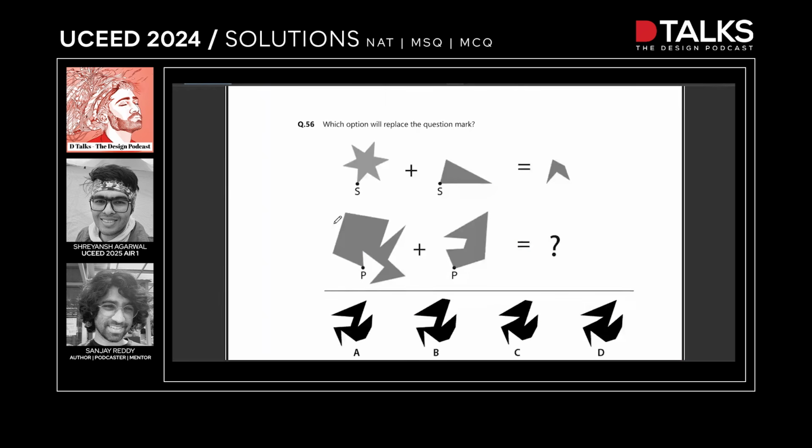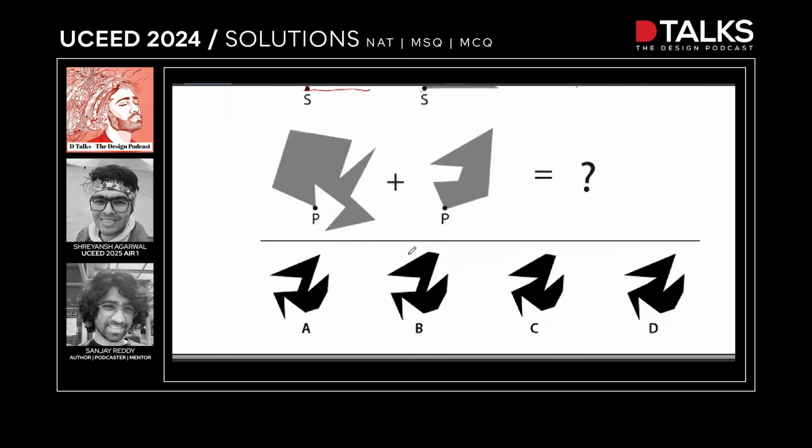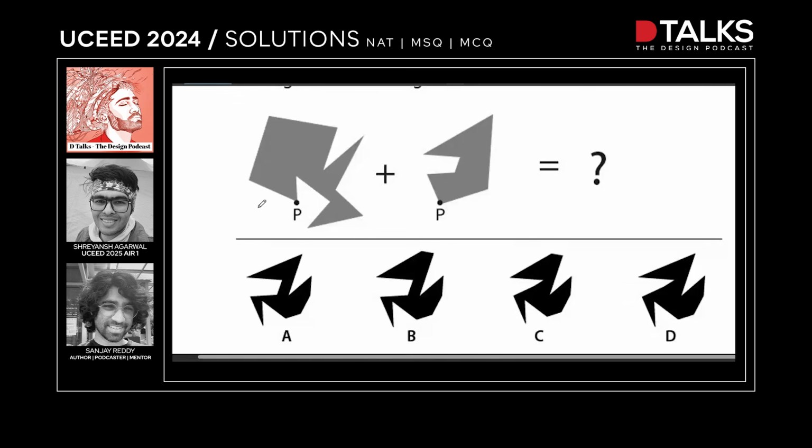Which option will replace the question mark? So this is basically you're coinciding these points and then checking the common parts. Whatever's common, that's the part that you're cutting out. This is the same shape as that one. अब इसके अंदर what's common? So I'm not going to draw on top of this so that we can visualize साथ में. Because you won't be able to draw in the paper either. What you want to do is ये line कुछ ऐसे जा रही होगी and then you'll get a line like this, है ना? So that means इनमें difference कहाँ पे आ रहा है सब में?